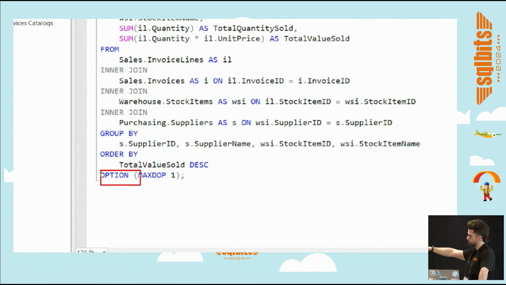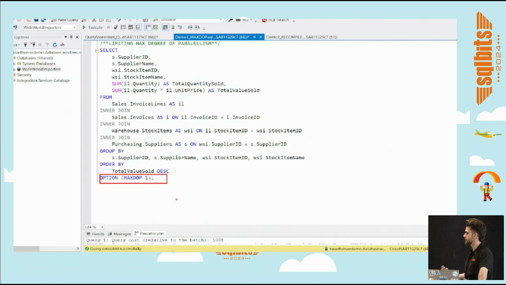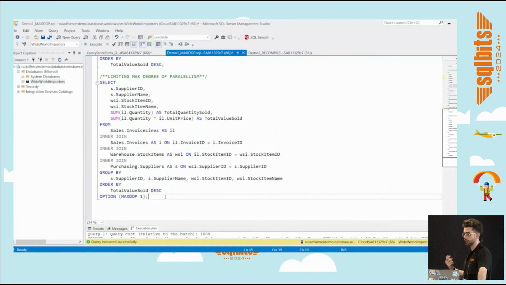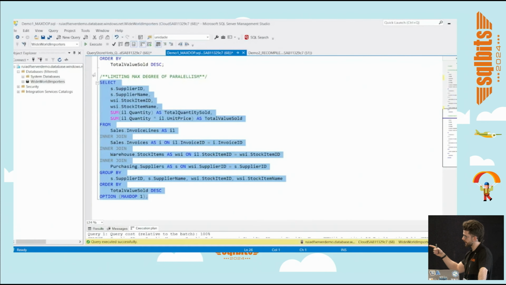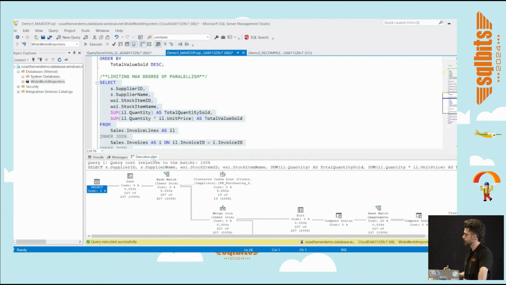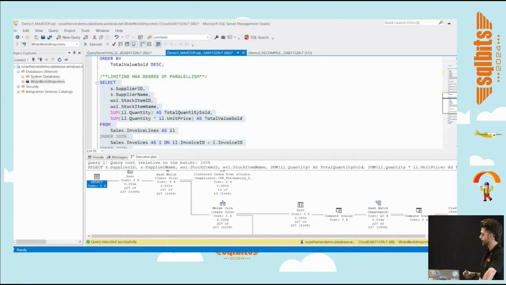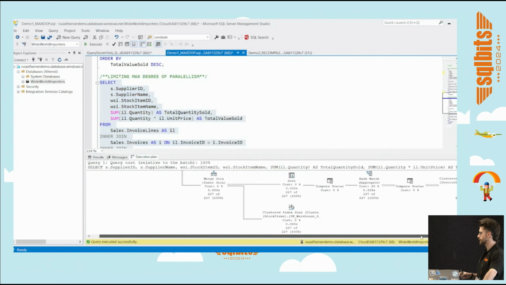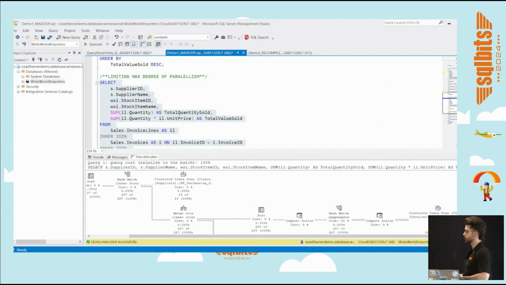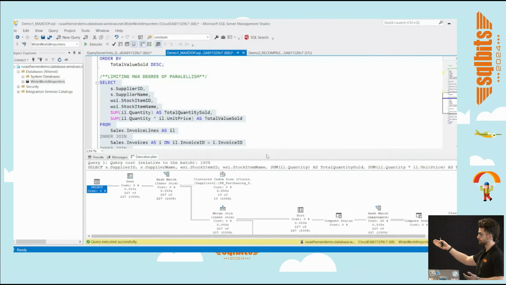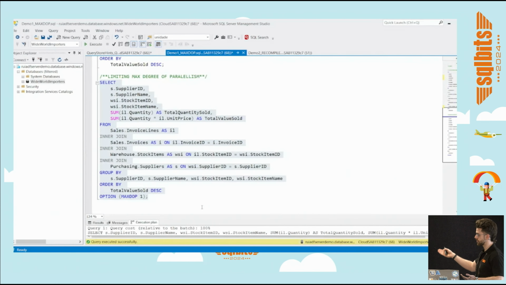One thing you can do is to set the hint on the query, and in this case, I'm setting a max degree of parallelism. In this case, I will limit the parallelism to 1, which is no parallelism at all. If you check again the execution plan, I no longer have parallelism activities. So this is a simple example. We basically changed the code.